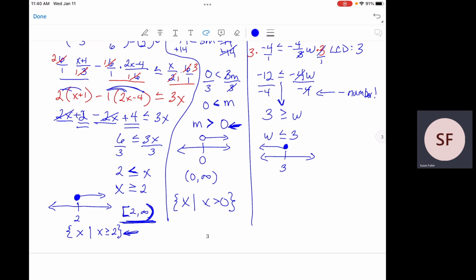In interval notation, this is the set of all numbers starting at -infinity, running up to 3. And we are going to include 3, so that is a closed bracket. And again, when you're writing your interval, make sure you go small on the left to large on the right. Order matters here. And then set builder notation will look like the set of all x values such that x is less than or equal to 3. That's what set builder notation would look like.